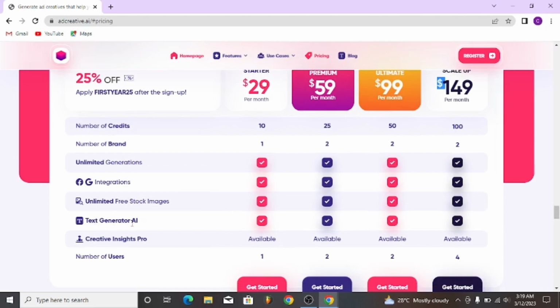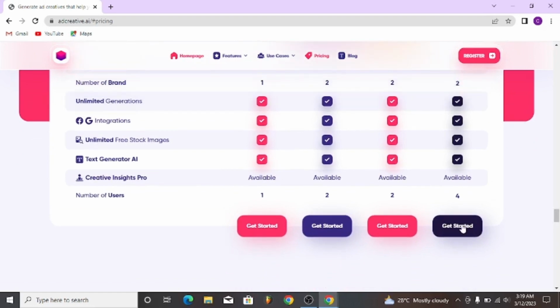And trust me guys, I've done this before. I've run ads on Google without ad creative, generating my own text, and I've tried it using ad creative, and honestly the one with ad creative produced more results. I made more sales with ad creative, so I highly recommend you use it. The AI generates text for you. Creative Insight Pro is actually very amazing. So we're going to get started.